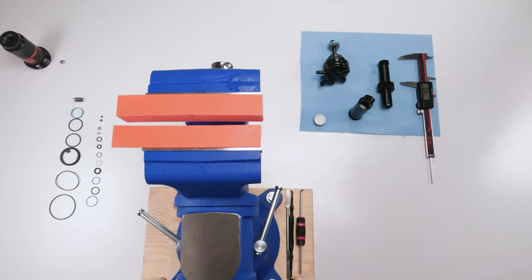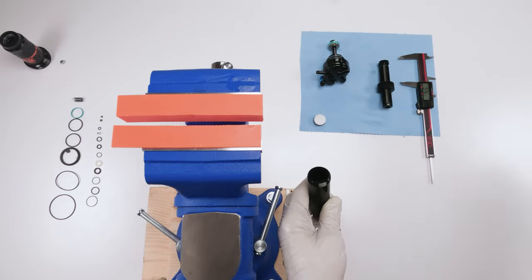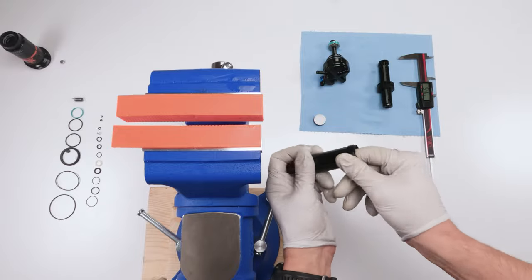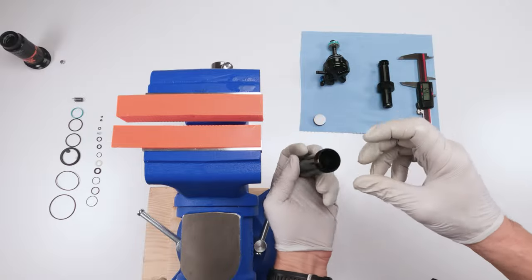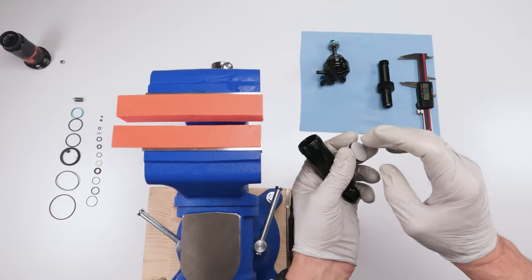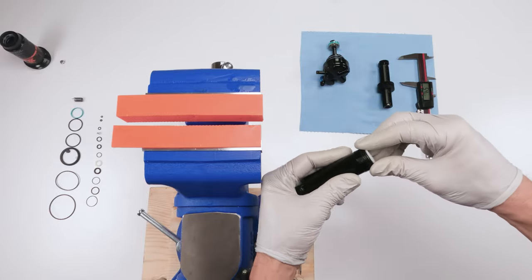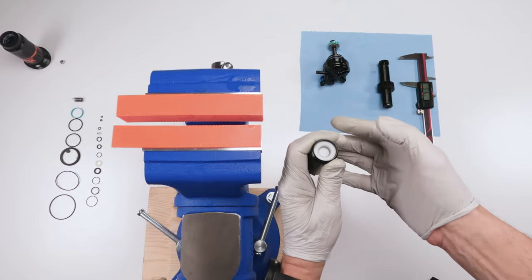So now let's work on the IFP. Before we put the IFP in, we need to prep the damper body. What we're gonna do is take a little bit of grease and coat the inside of the damper body, okay? Just like that, just a little bit of grease. You don't have to put too much in here. Then we're gonna take our piston. You have a flat side and essentially a concave side. Flat side goes in, concave side sticks out, okay? So just pop it in a little bit.